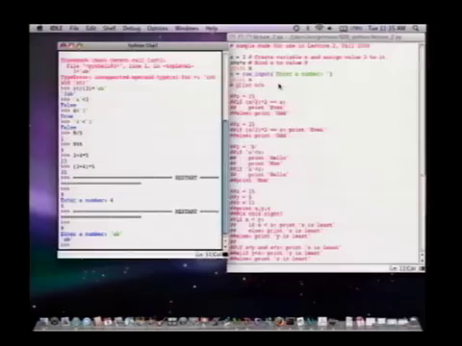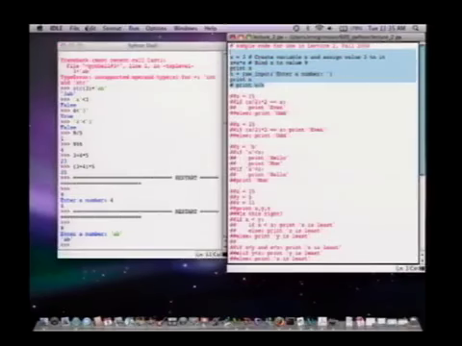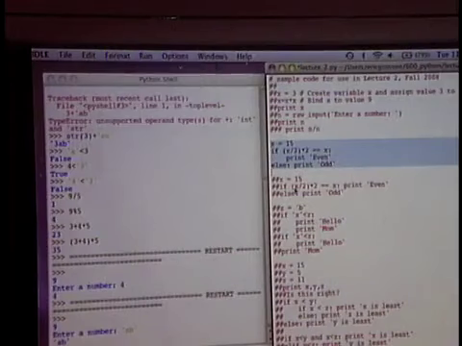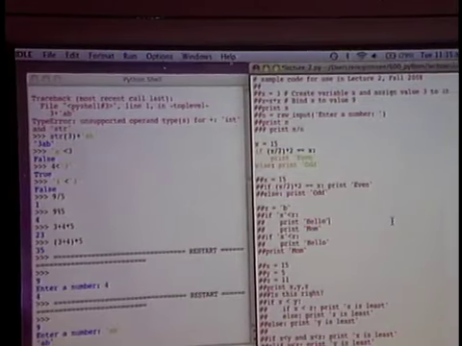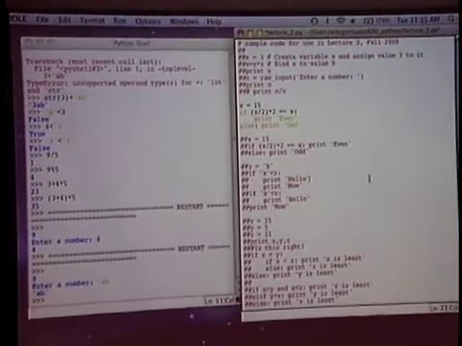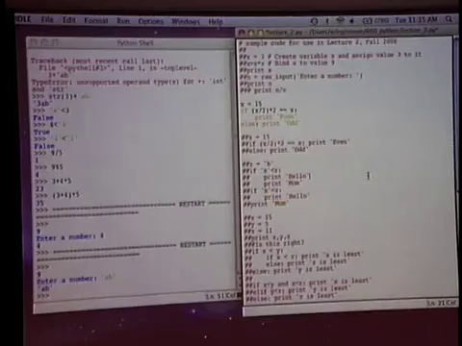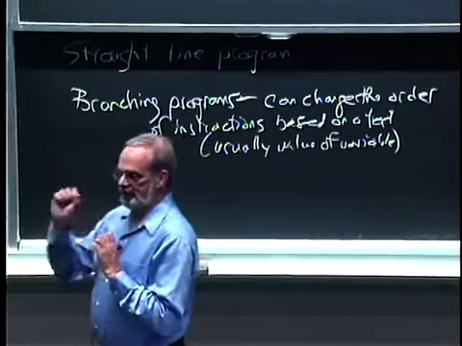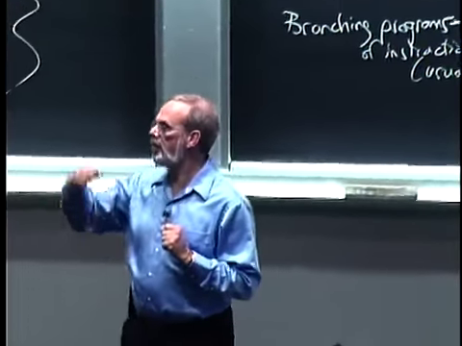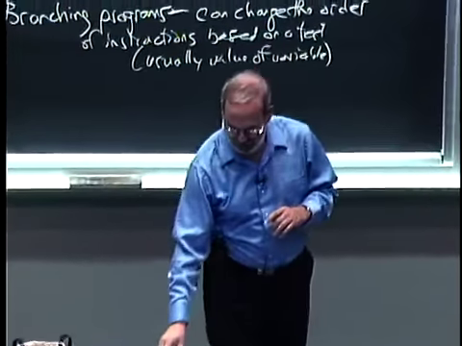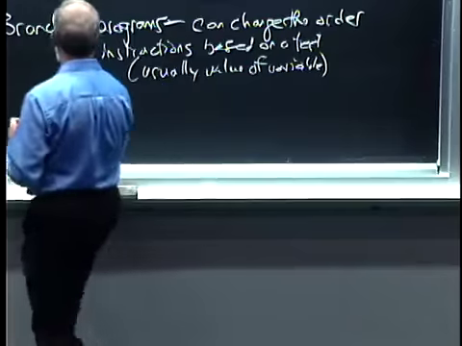So let me go back up here. I'm going to comment out that region, and let's uncomment this region. I want to write a little piece of code that's going to print out even or odd, depending on whether the value I put in, which is x in this case, is even or odd. Think about that. That says if this thing has some particular value, I want to do one thing, otherwise I want to do something different. And let's look at the syntax of this. This is the first of the conditionals that we're going to see.